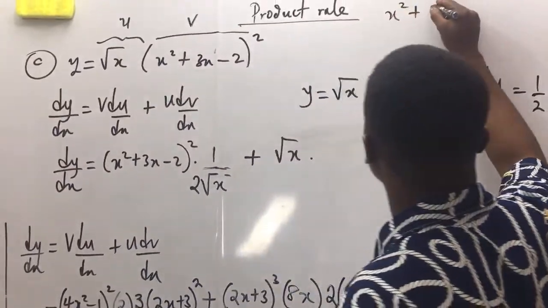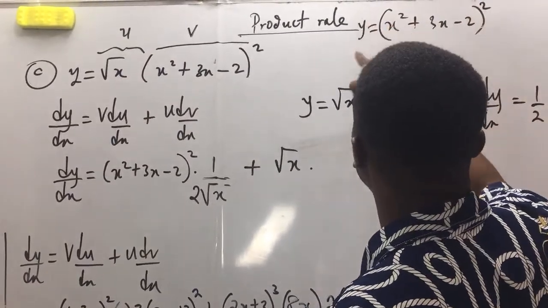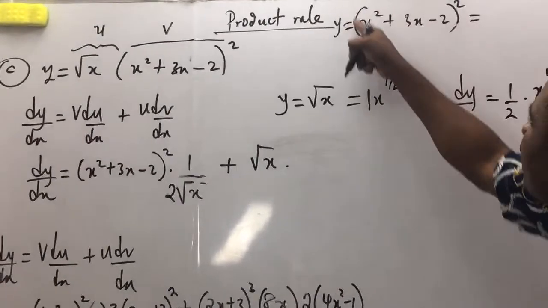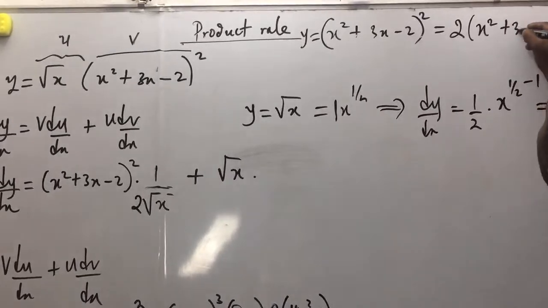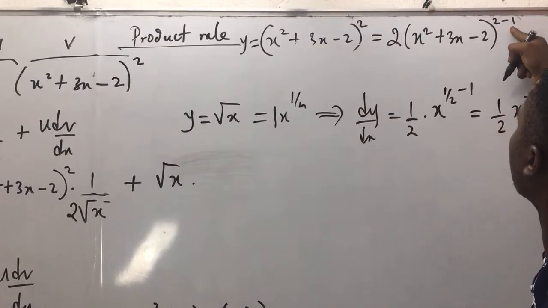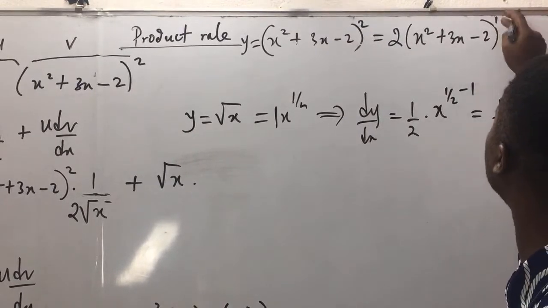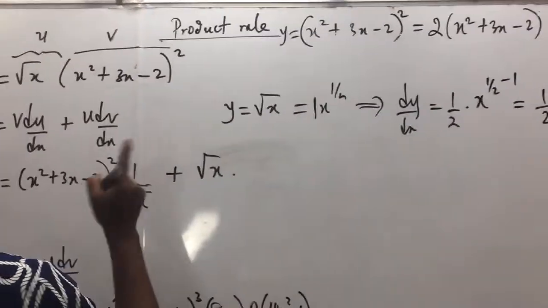So we have x squared plus 3x minus 2, all squared. Now let's assume you want to differentiate this. To differentiate this means 2 times the coefficient here, which is 2. Put everything as a variable, and 2 minus 1. 2 minus 1 is 1, so you'll be left with 1 here, and everything here raised to power 1 is that stuff. So I'm going to use that same rule here.